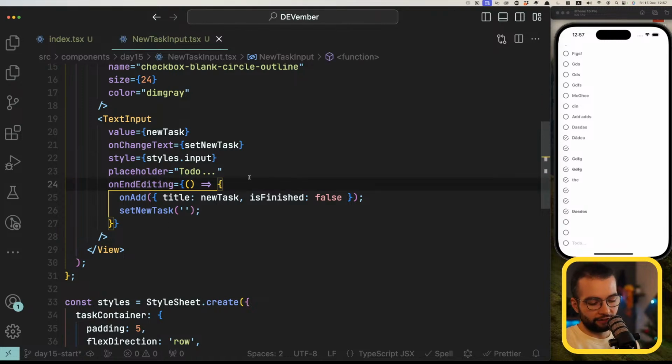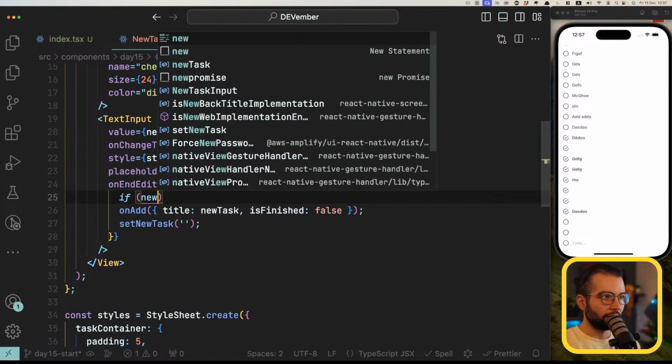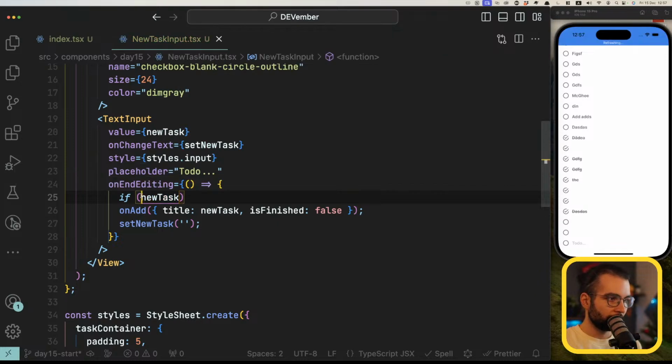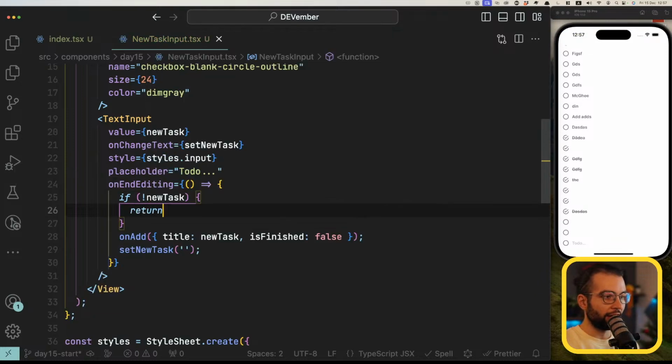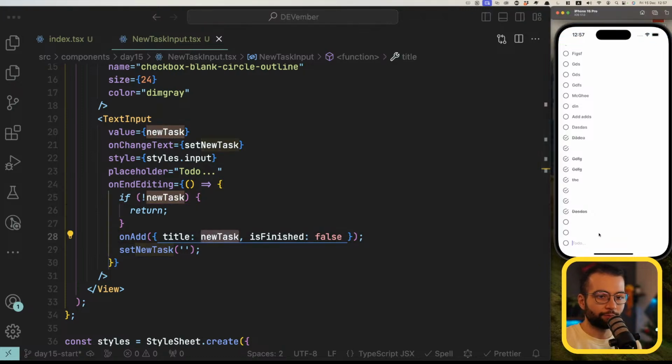On editing, if new task is undefined, don't do anything. Otherwise, create it. So now if I simply press enter here, nothing is going to happen. It's going to work only if I have some text and then press enter. Okay.